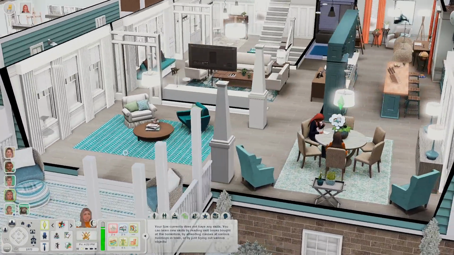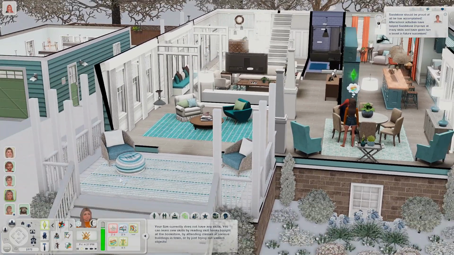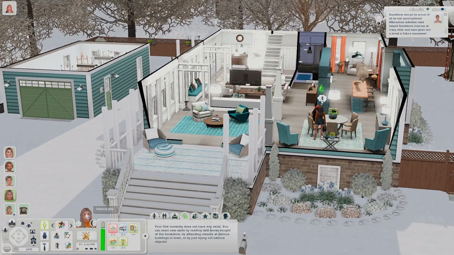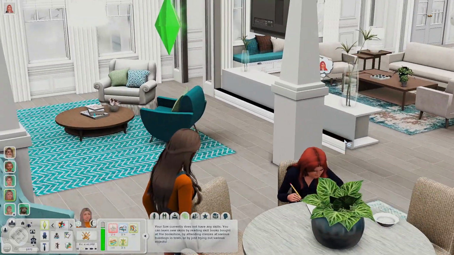He's tired. Let's see, it says Sandstone should be proud of all he has accomplished. After school activities have helped Sandstone improve at many skills and have given him a boost in future successes. Awesome. Well, this damn dog, stop. No more howling along. No more.